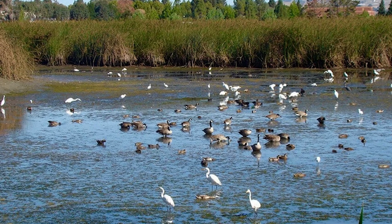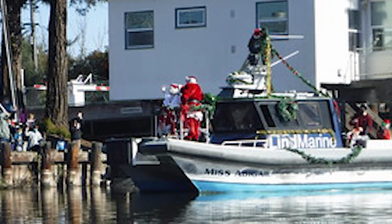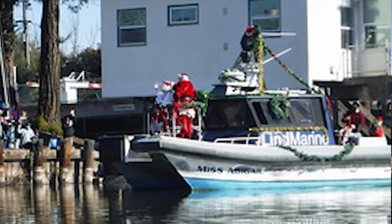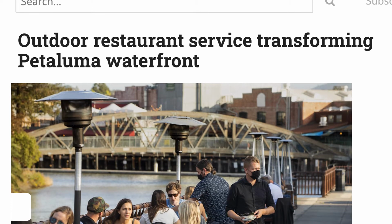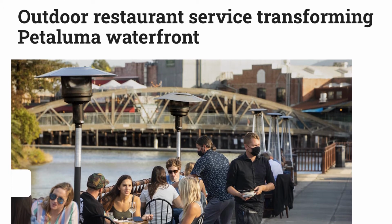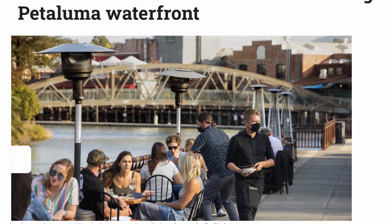And what do you see as some of the other benefits that you've personally seen already from dredging? Well, just the excitement from having boats be able to come. I was in contact with a lot of residents and people outside the city of Petaluma who were interested in bringing boats up to come visit. I know during this time of COVID it makes it harder, but once COVID starts winding down, it will hopefully help to revitalize our downtown by having people come up from other areas to visit the local restaurants and area.